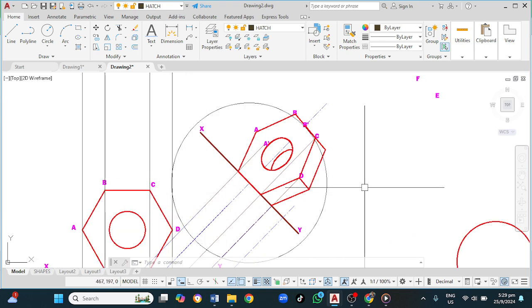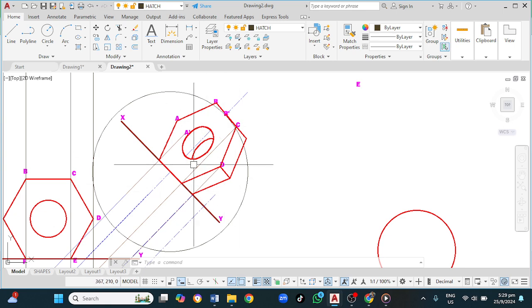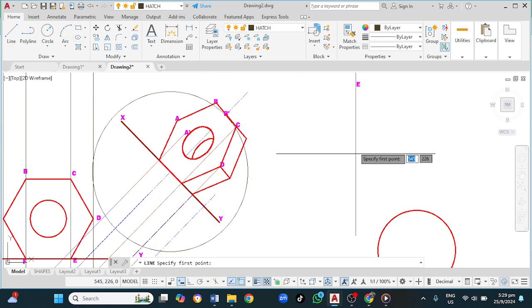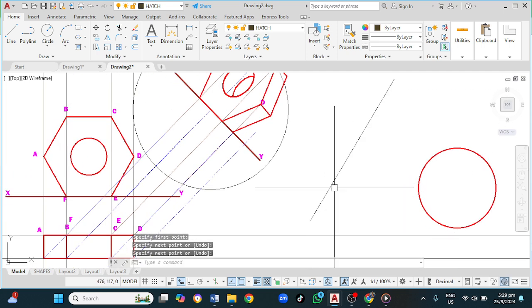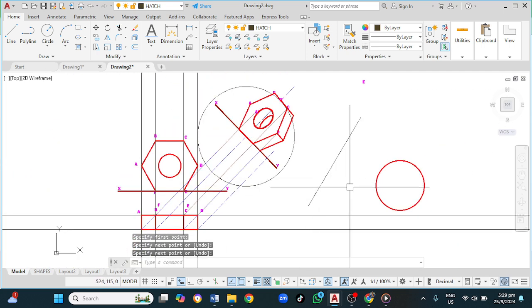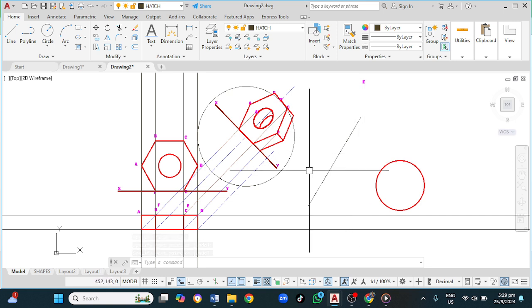We could also draw the auxiliary view for this to some other plane. So the same principle would apply. Say for example, this is my XY line. This would be my X, this would be X2, Y2. I will simply draw a line perpendicular to this to those points, A, B, C, D, and E. Draw a line to those. Then I would transfer the distance from here to here, from here to all these points.